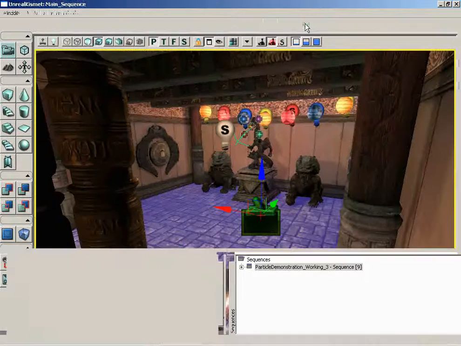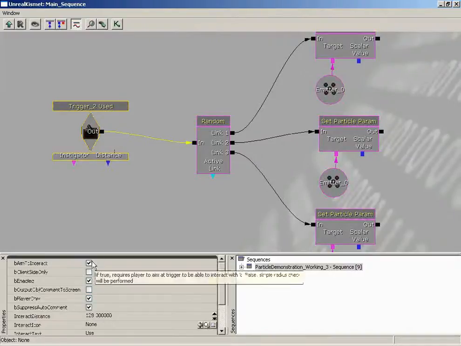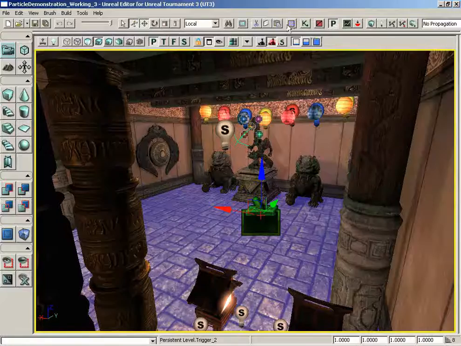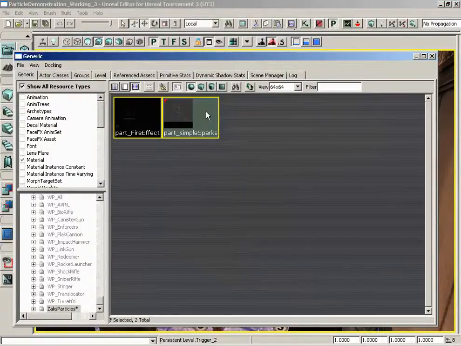Now, just real quick, before I forget, because I will, I'm going to switch off B, aim to interact, and we'll increase our interact distance to about 200. Okay, so that's looking good. The next thing I want to do is set up a system that will take our acceleration and invert it. So we're sending our orange particles up toward the ceiling, and we'll leave our blue particles alone. So let's close out of Kismet. Let's go back into our particle system inside of Cascade.